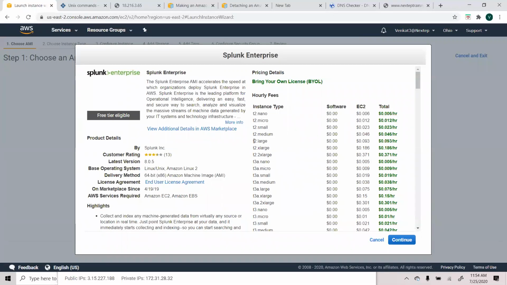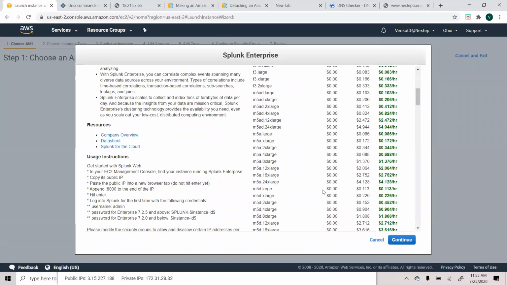But if you are bringing your own prepaid license already, then why am I paying for this one? That doesn't make sense, right? But either or probably. Oh, this is hourly fees. Or you can bring your own license. That's what I'm thinking.